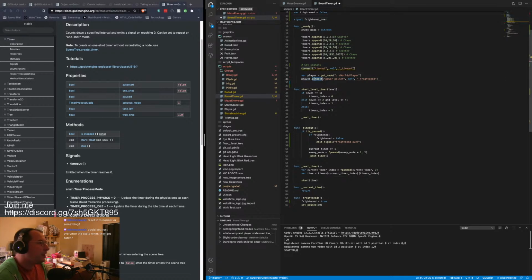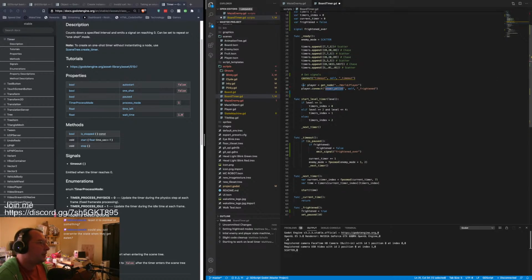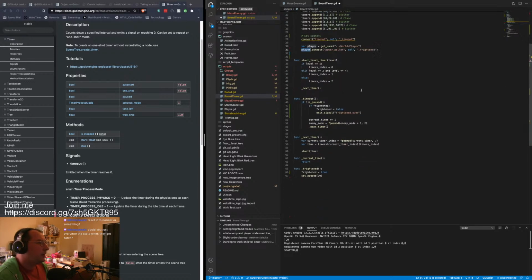So the player object sends out a signal saying that it's eaten a power pellet. I'm registering that signal in the timer, and it triggers the Frightened method if that signal's received. That sets the timer to pause for a certain number of seconds. Right now I'm just doing a static 10 seconds, which is way too long, but for now it's just for testing.